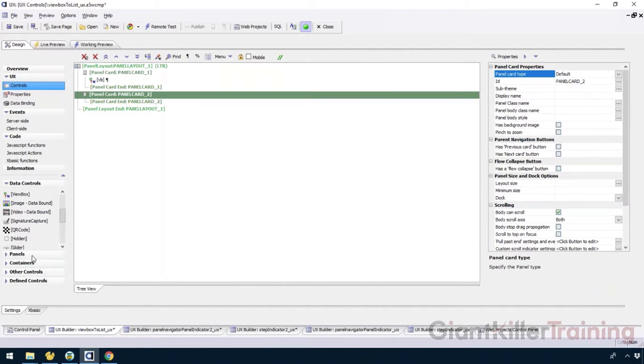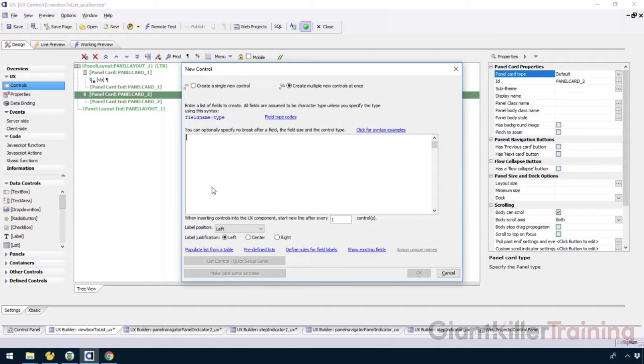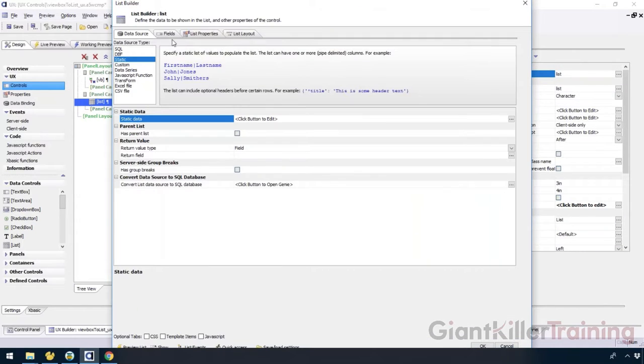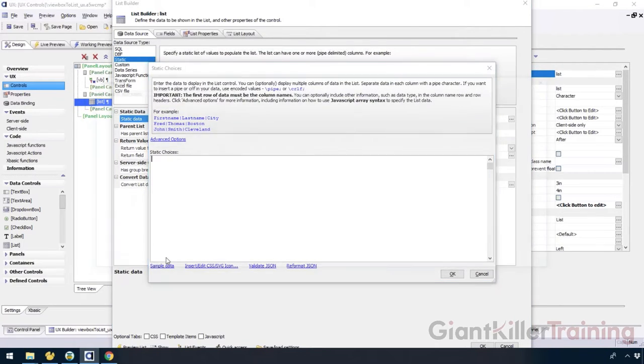So here I'm going to go ahead and put a list control, and I'll call it list. I'm going to do the same thing where I make this static, so it's the same data set, so it's similar.